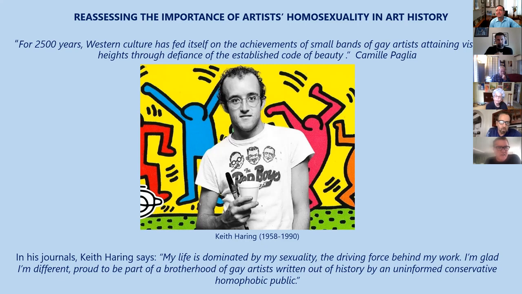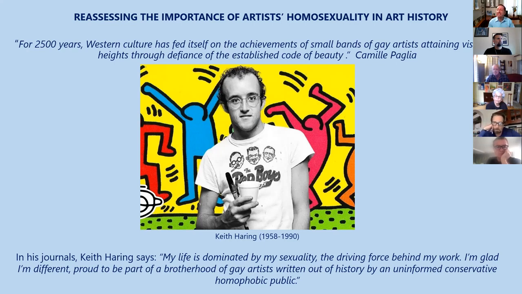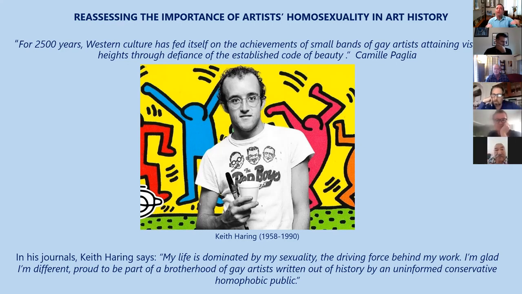Quick question: with such an obvious connection between Ganymede and Zeus, why didn't Renaissance artists use it even more intensely? Was it too obvious, meaning the connection would have been used to prosecute them? Exactly — because even for Michelangelo, anything that was an open declaration of homosexuality was punishable with prison. So they had to cover it up as much as they could. They had to do it in a way that didn't necessarily tell everything, but was enough to be understood by those in the know without causing the law to infringe on them.